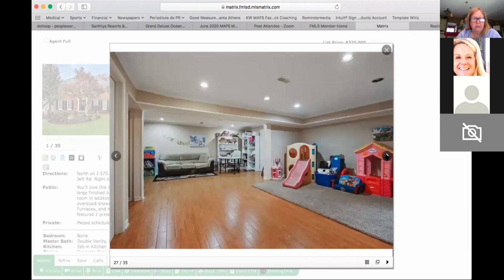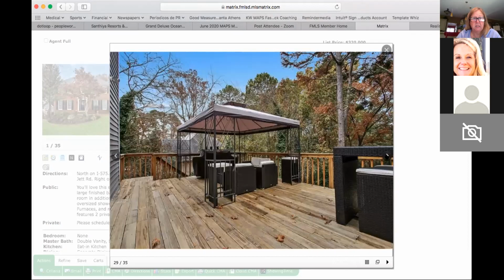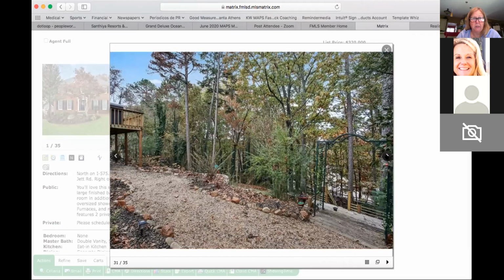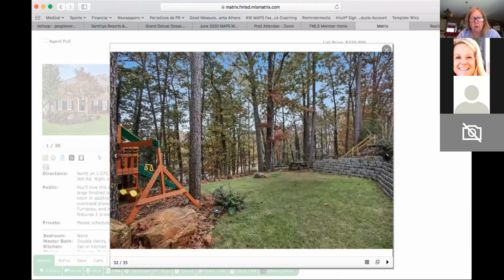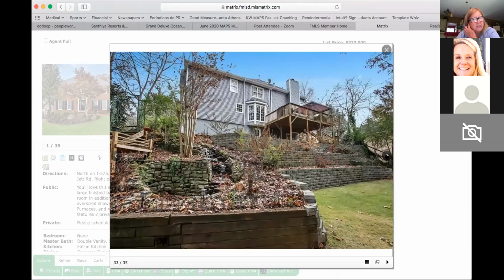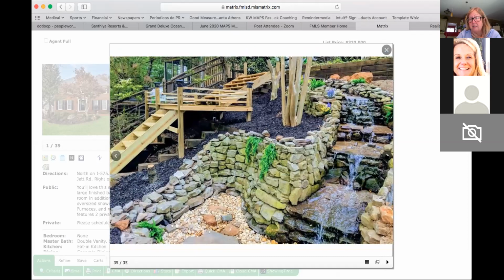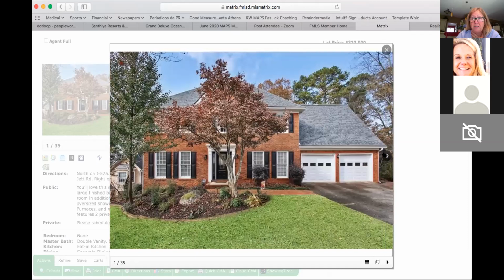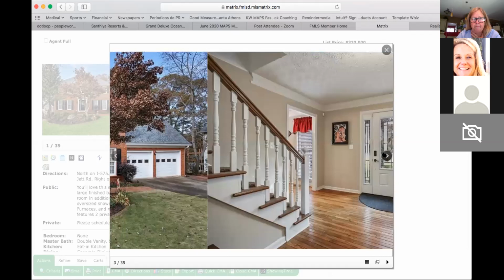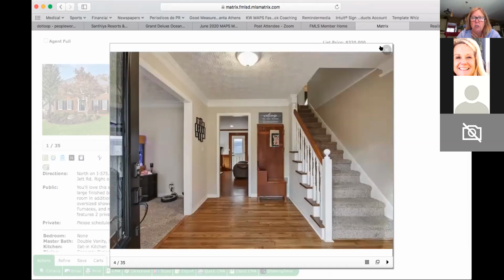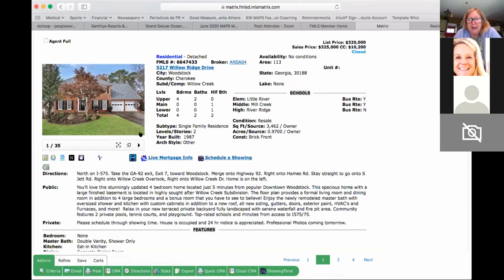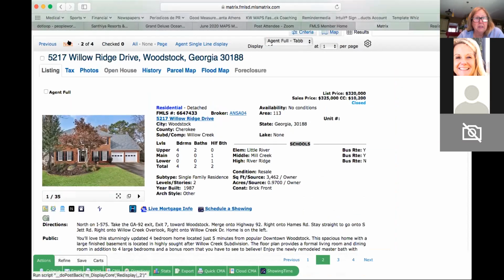Bathroom, the basement's been finished. Nothing special to scream about, and it doesn't have really much of a usable back. Oh, yes, it does. Down the stairs, it's got a flat backyard, which is nice. And I know that ours has a waterfall, not as fancy as this one, but it does have a waterfall, but not really any yard space for kids to play. Okay.